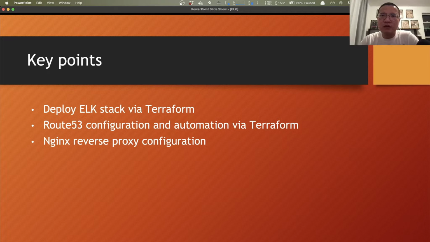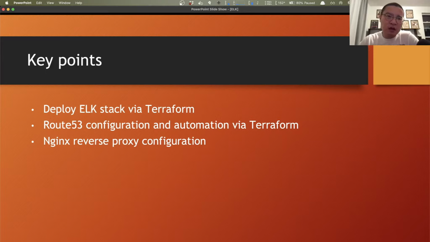My solution is that I'm going to utilize Nginx as a reverse proxy. As a heads up, I just want to bring up these 3 key points that will be covered in this session ahead of time, so you get prepared.